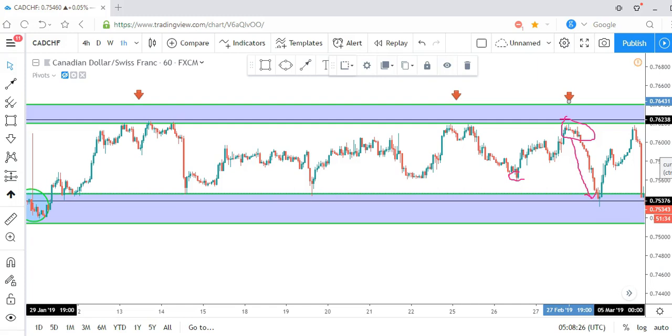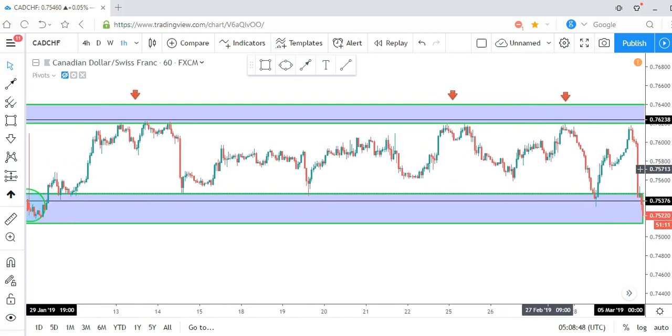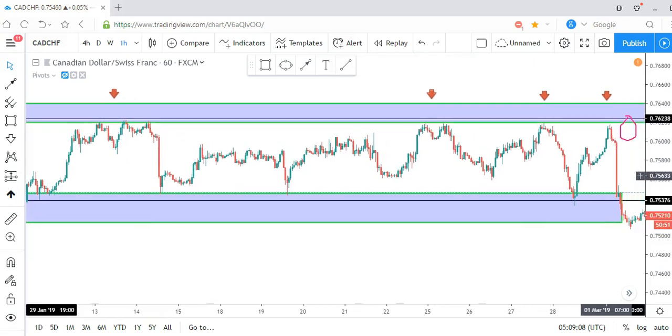Now we are only looking for selling opportunities. Once price is at the support level again, you take your profits and wait till price goes back to resistance. Now price is heading back to resistance. At the resistance, we saw a pin bar here. So what do we do at the resistance zone? We take another sell trade. There is a fourth one, we take another sell trade. And price went all the way down and broke the support level.